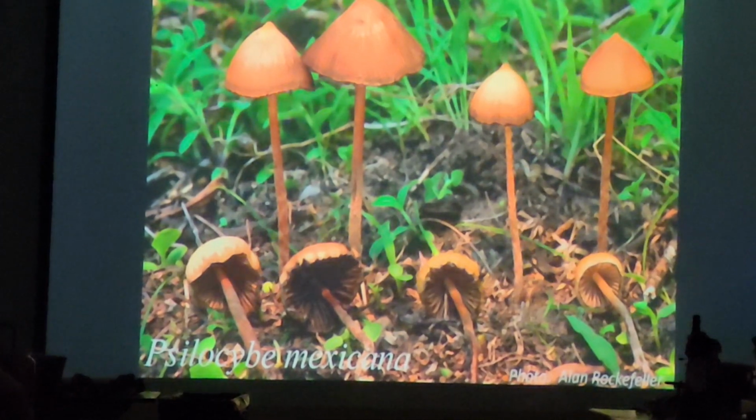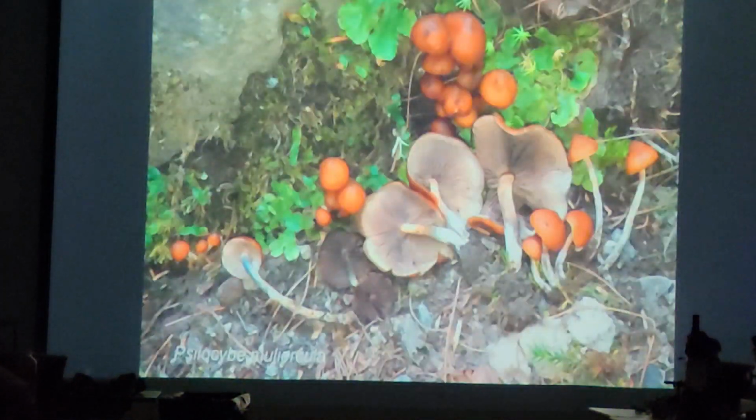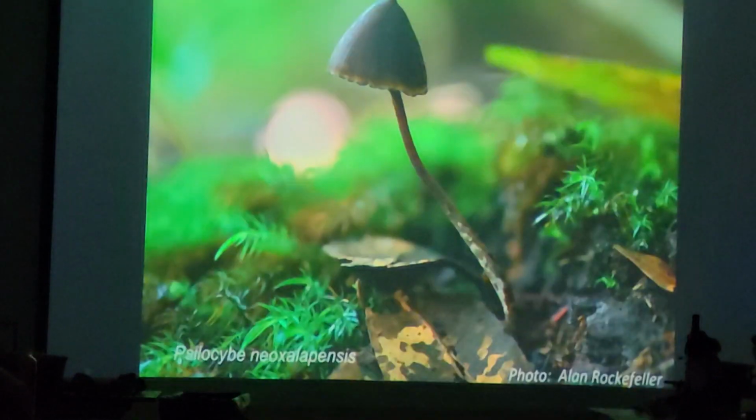Here's Psilocybe mexicana. These are really potent, but don't stain blue very much. They grow in grass all over southern Mexico and North and Central America. And then the high elevation landslide mushroom is Psilocybe meliricula. So this one grows at the tops of the volcanoes in landslides. And here is Psilocybe neohalepensis. It's a picture I took about a month ago in Veracruz. It only grows in southeastern Mexico in the cloud forests.